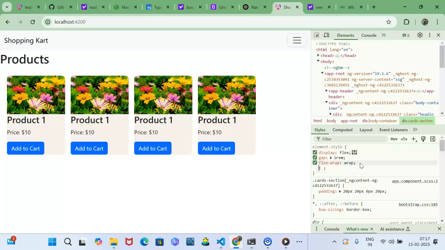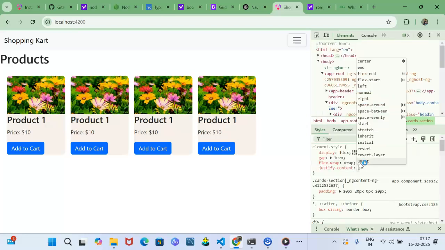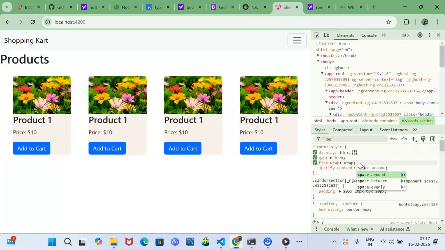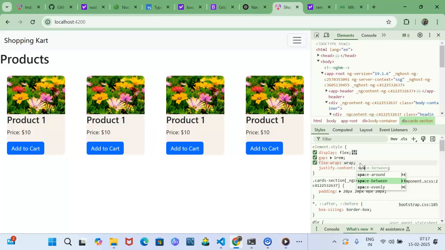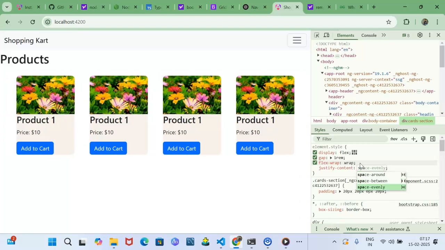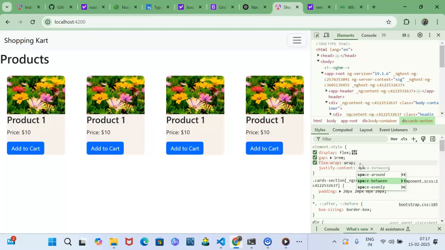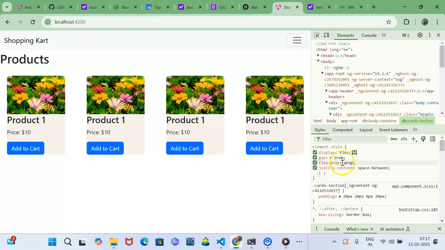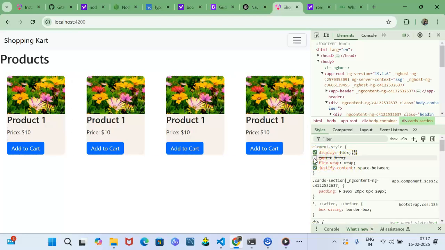Next, justify content: space evenly, space between is also good. When you give space between, you don't need a gap because it will automatically add the gap between them.